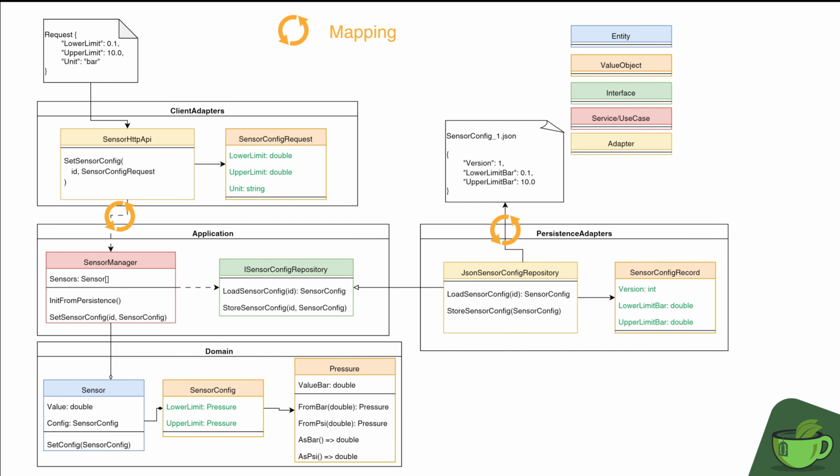The domain is now truly self-contained, as it should be. No serialization annotation needed anymore, and this allowed us to use non-serializable but type-safe value objects for the lower and upper limits instead of doubles. We decided on a pressure struct here, which internally holds the value in bar, but only allows creation through factory methods and access via unit-aware getters. This way, no other double could accidentally be stored in one of those limits, and there is no ambiguity about the unit anymore. Actually, a huge win for readability and safety.